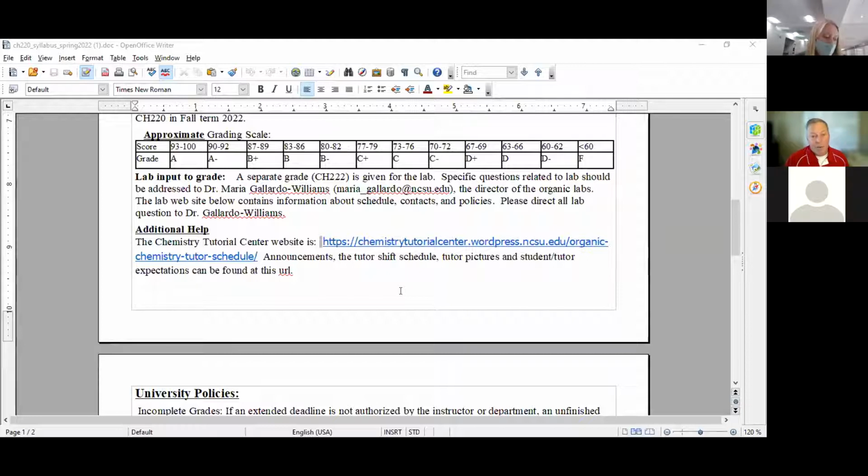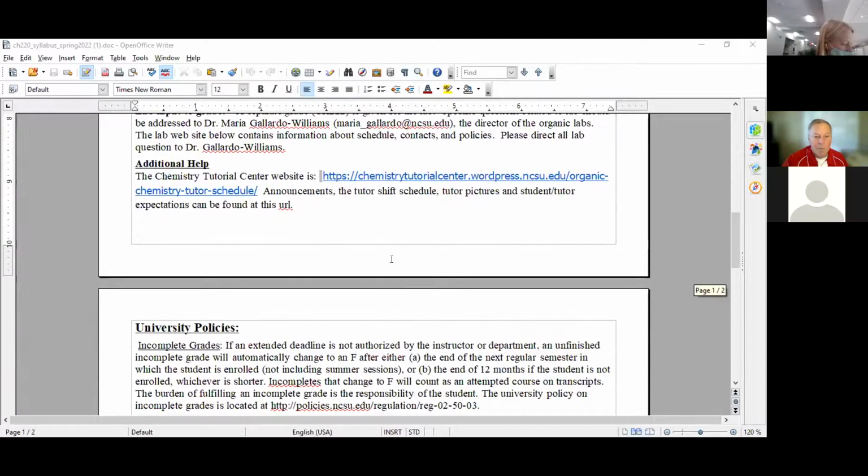This course doesn't have an SI leader. Some of you are used to supplemental instruction, but we do not have supplemental instruction for 220, unfortunately. But the tutorial center is there for help if you need it. And again, just email me. I'll be happy to get back, or if you want to do a virtual meeting, just tell me you need a virtual contact, and we'll find some time when you and I can get together at some convenient meeting.